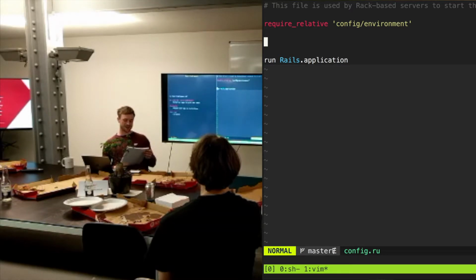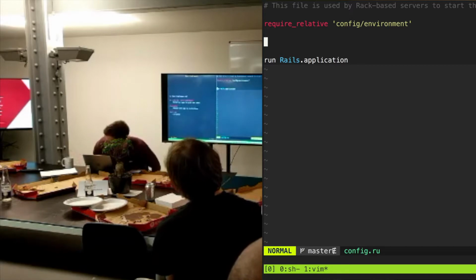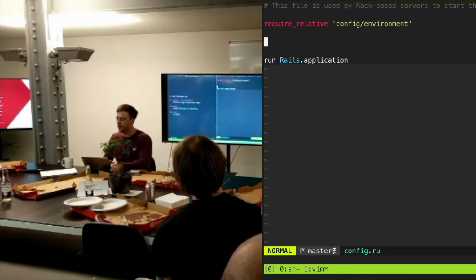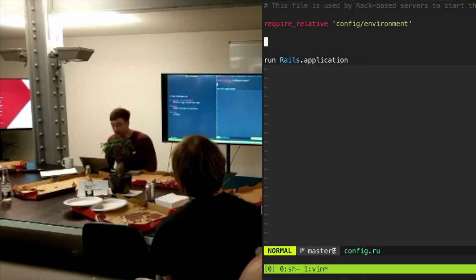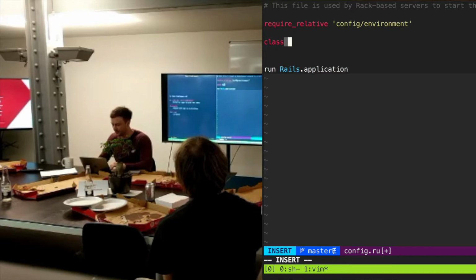I like to make a toy application that implements the basic ideas in a simple manner. So that's what we'll do now. We'll build a simple piece of Rack middleware. And we will call our middleware just RackApp, if I can type.